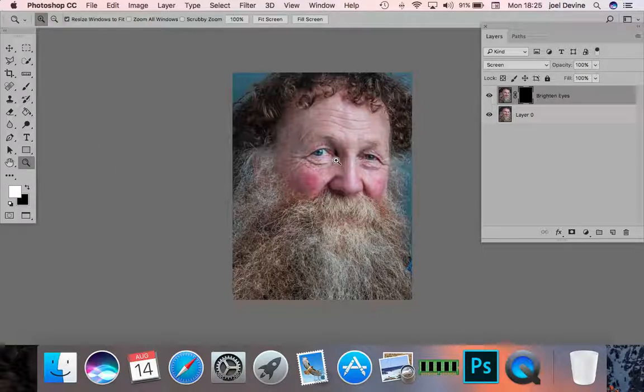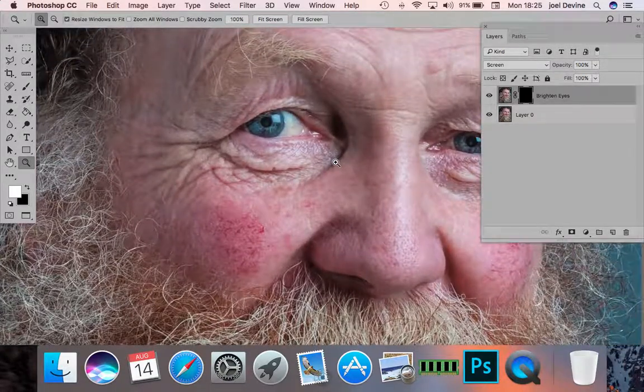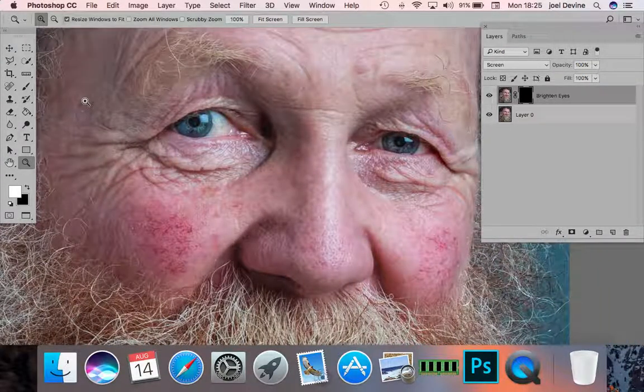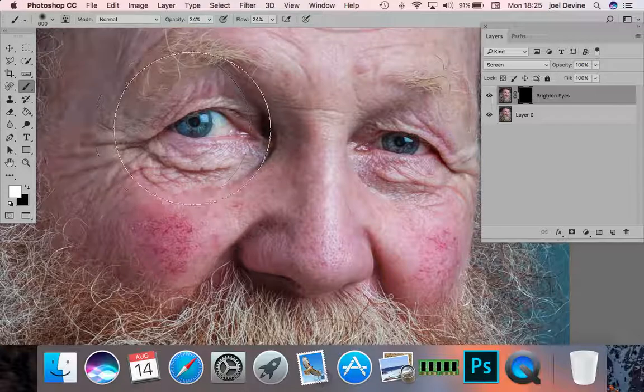I'm going to select my brush. First of all, I'm going to enlarge the image so I can see what I'm doing, and I'm going to select a brush, adjust the size of the brush, and then I'm going to brush over the eyes, revealing the brighter layer below. And as you can see, the desired effect is happening around the eye area. If I switch it off, you'll be able to see that effect switch back on again.